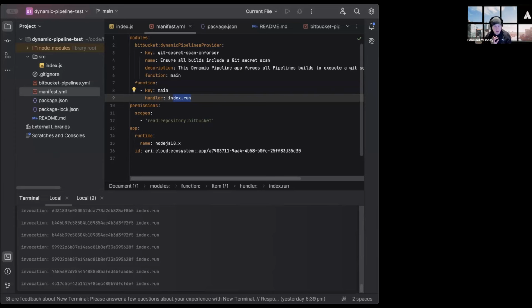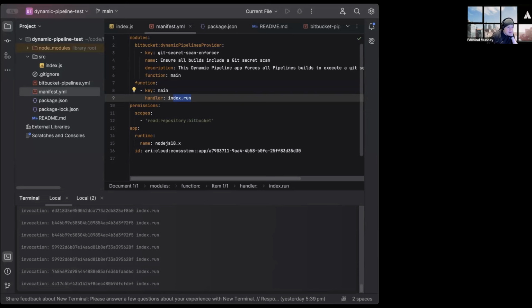Now, I want to be clear, the Forge runtime today, there is no price associated with it. And I don't know if there's any plans for that to change. But you are running in that system. There are rate limits attached to that, which you should be aware of. They're very generous rate limits. So just be aware of that. Don't go executing more than a few million invocations in a week, please, for any reason.